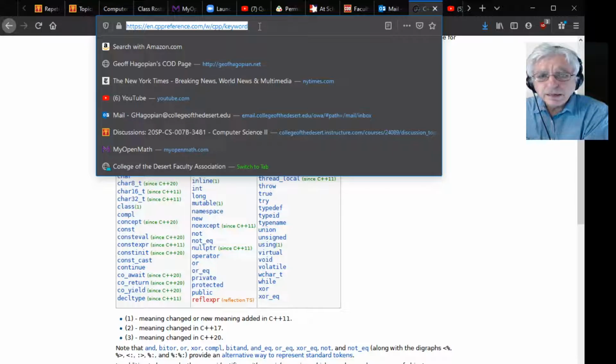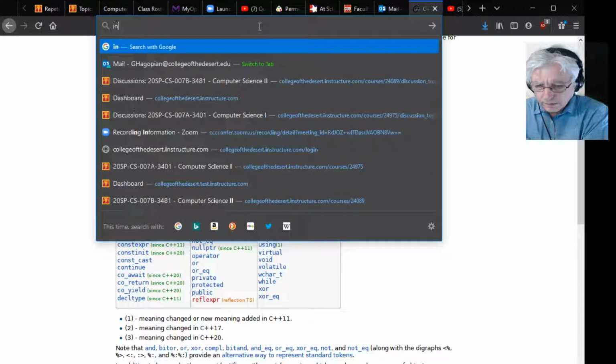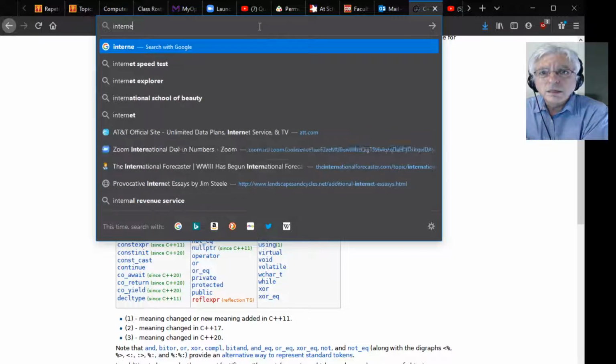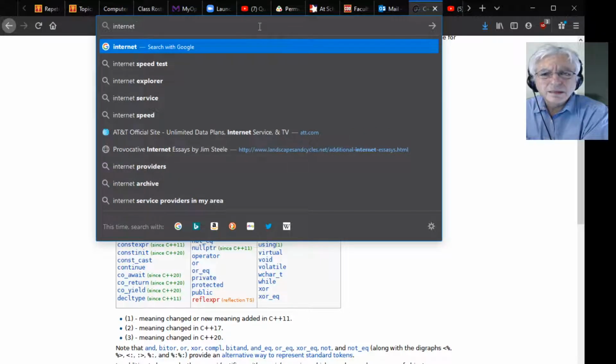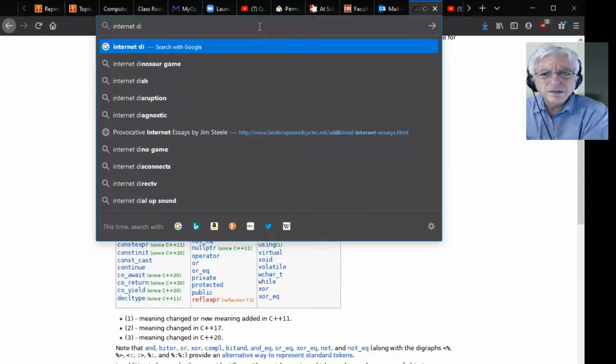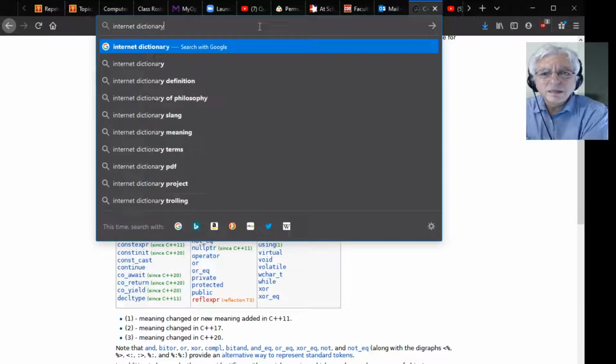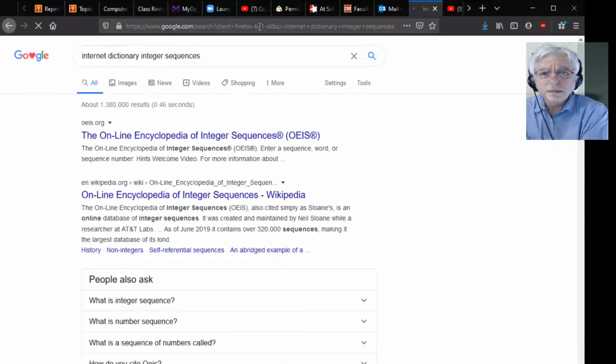There's something called the Online Encyclopedia of Integer Sequences. Is that the right thing? That's the OEIS, right? Okay.